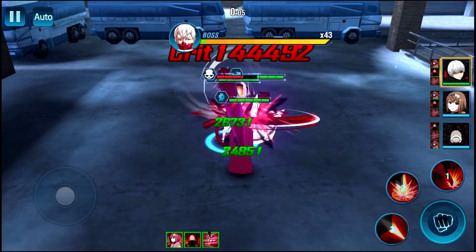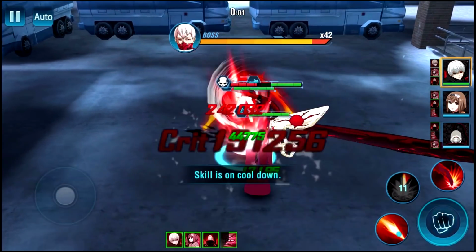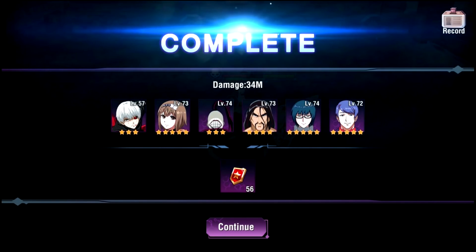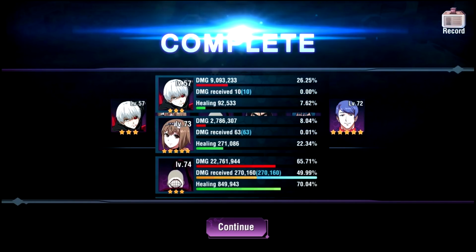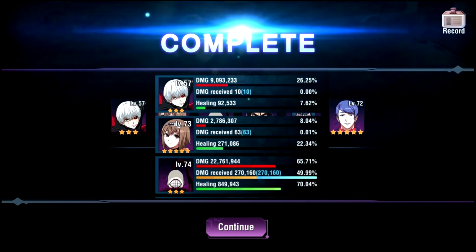This should show you guys the cooldown difference and how much it really does help. Second ability, first ability, that's all I can really do. So we did 34 million damage. Pretty good. So now with Hinami, our Wounded Kaneki did about 9 million damage. Noro, 22 million.